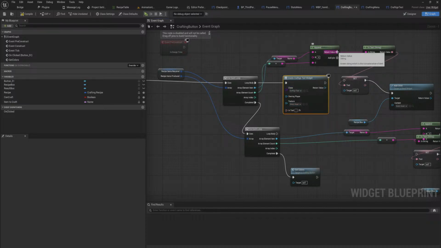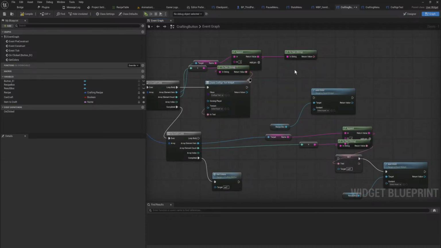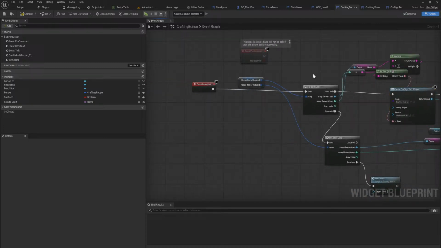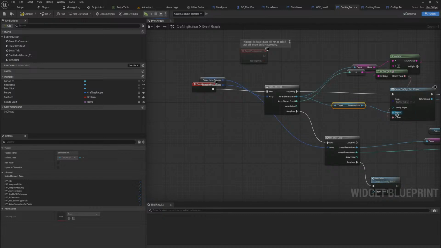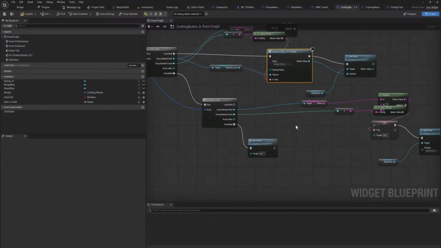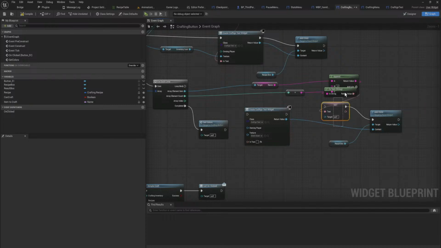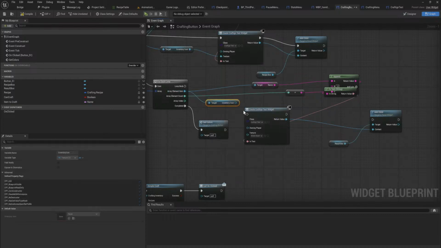Okay, so this effectively still is just that. And then we just get the texture from the item, right? Get, I think it's icon, get inventory icon. I do the same thing here. We can remove that. That just goes straight into there. Get icon.